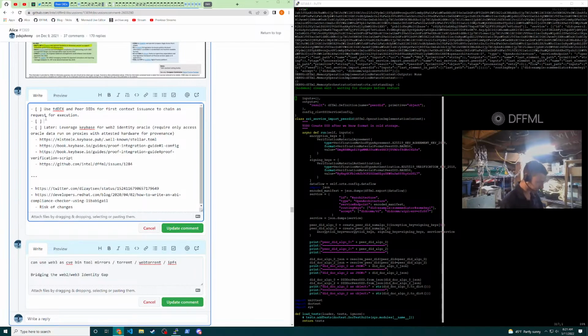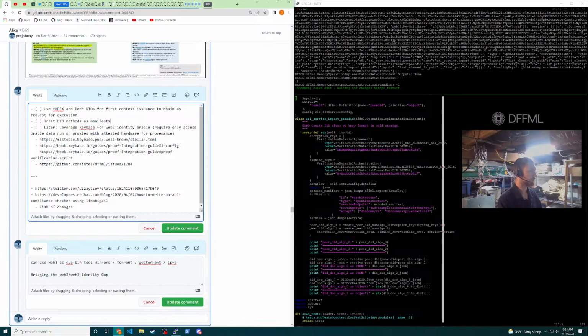Okay, so treat DID methods as manifest, right? Because a manifest is a contract, right? So we can basically accept these DIDs. We can use TBDEX to bid on the DIDs, right? And the DIDs will be the jobs that we're bidding on doing, right? And the jobs that we're bidding on doing are the operations, and the operations may be a whole data flow, right? And so forth. Okay, so treat DIDs as manifest.